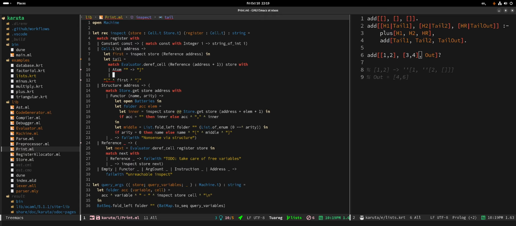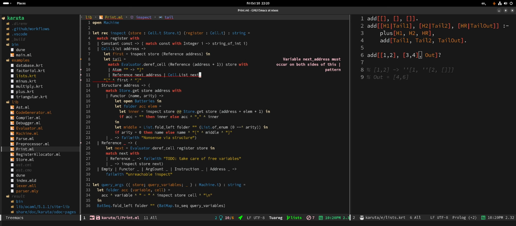And then we need to put a case. Okay, we have three cases. We have the atom case for the empty list specifically, right? We have the case where we have either a reference to a list or a list directly, which means we need to do a deref cell in that case, right? Reference address, next address, or we have another list, right?